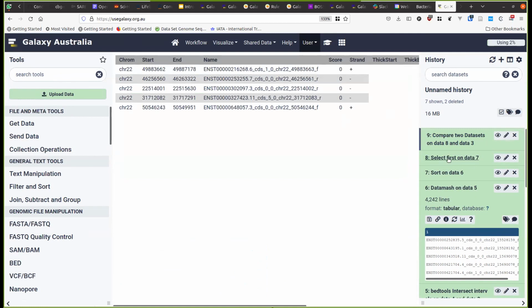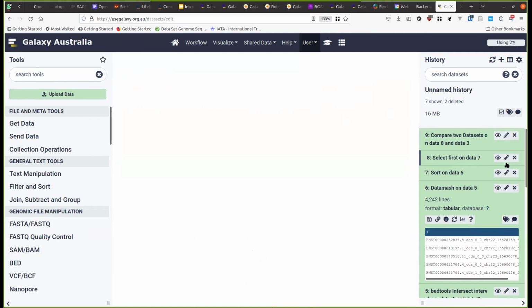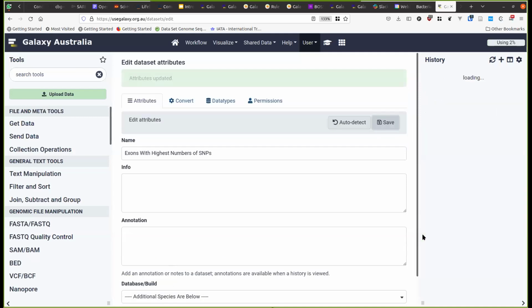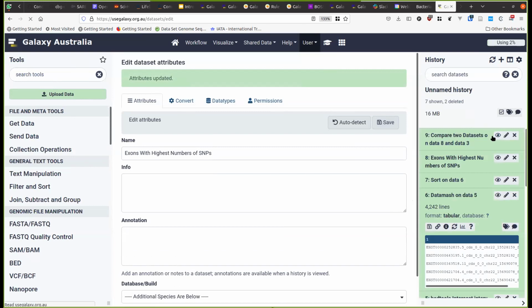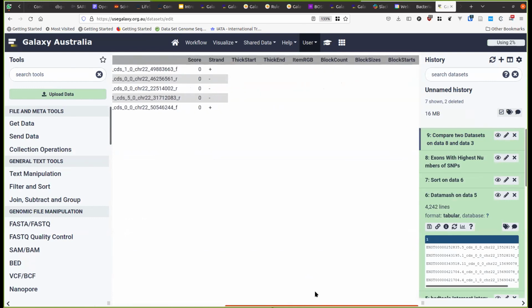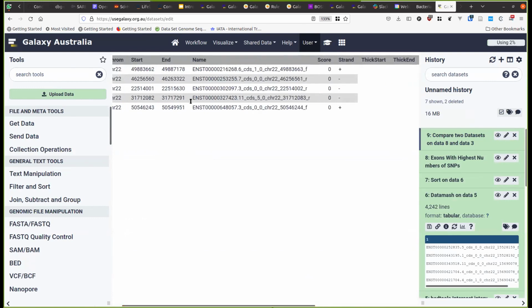Remember, select first here is data 7. I'm just going to edit the name here, and I'm going to call this one exons with highest numbers of SNPs, just to make it easier to understand what my data is about. The output from compare datasets is now the bed file, which gives me the position of the exon, and these are the exons in question.